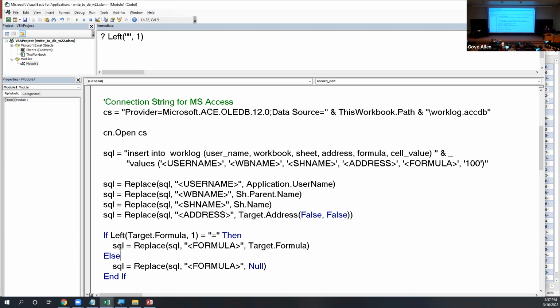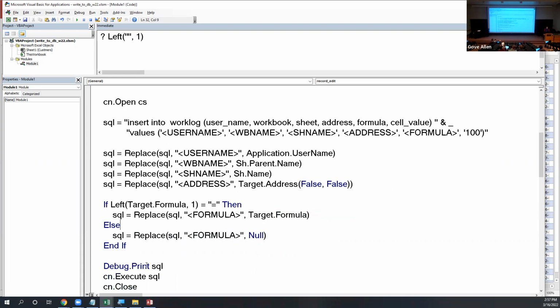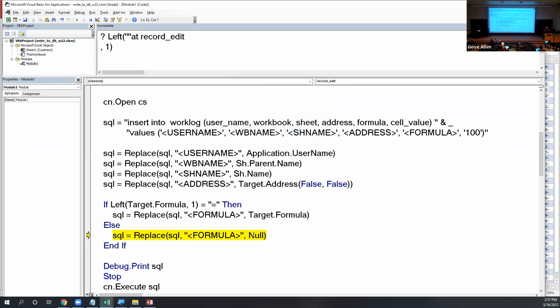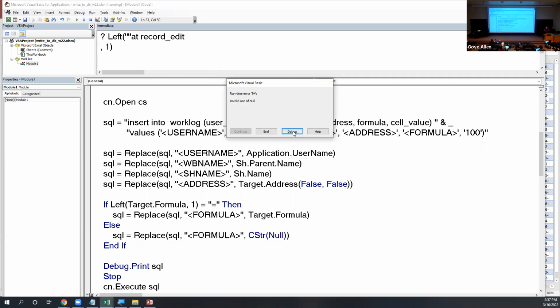Actually, let's see if that's even legal. I'm going to put a breakpoint here and run this code. Yeah, it doesn't even like that. It's not a string, so I can't just concatenate that in there. I wonder if I can convert it to a string. Can't even convert it to a string.